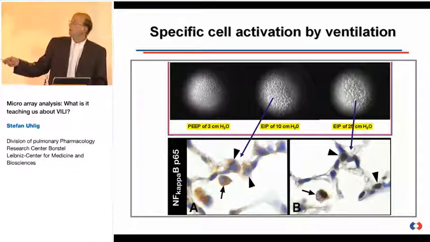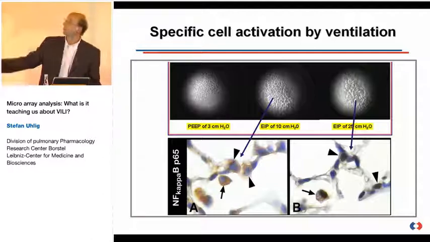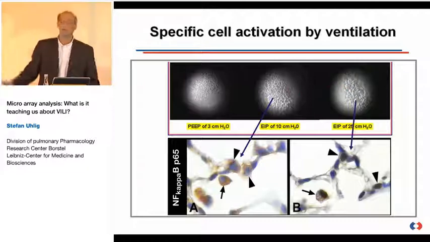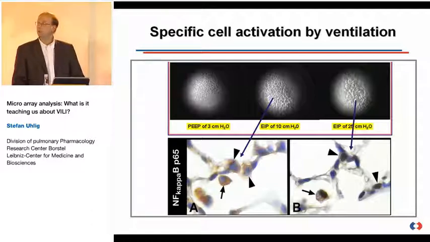And this is just to give you an example of studies that we did to address this issue of different cell types. So these are pictures from an isolated perfused mouse lung, and this is a picture of the alveoli that we see with 3, 10, and 25 centimeter water column, and you can clearly see how in our model alveoli are increasing under these conditions.